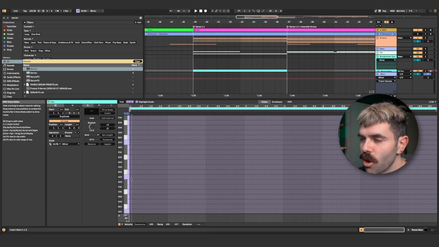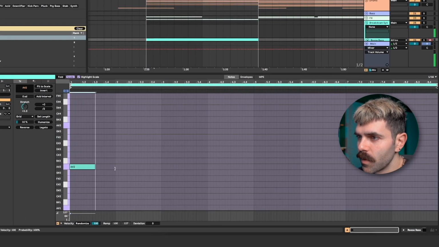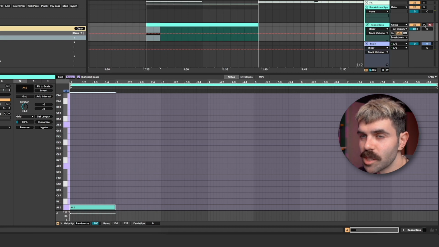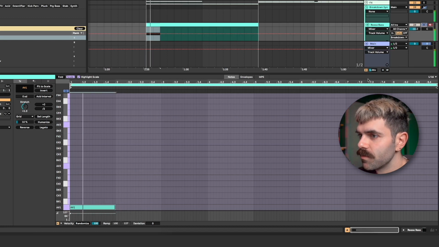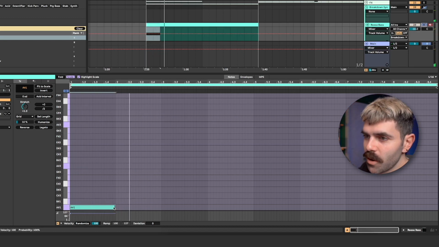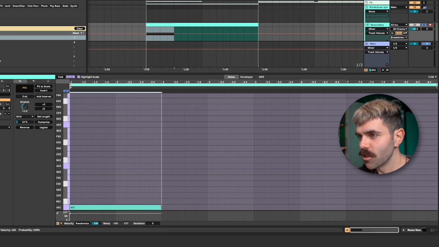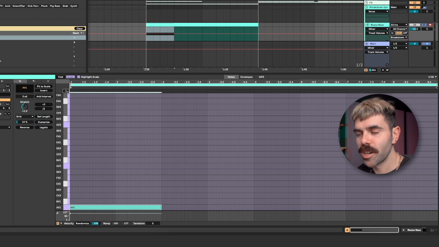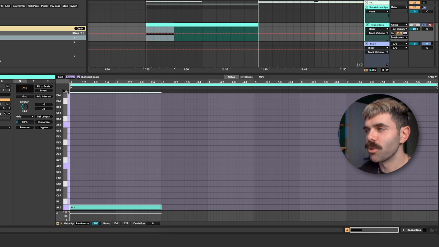So let's start by making a note on the root note, which is A sharp. And let's drop it down an octave. And then let's solo the Reese bass and start making our progression. So I think I want the root note to be held for 2 bars, because what I want to do is almost trick the listener, because I'm imagining the intro, we're just going to be riding the root note just like the drop.